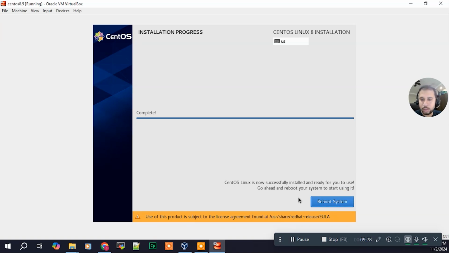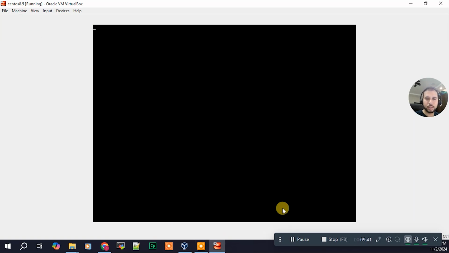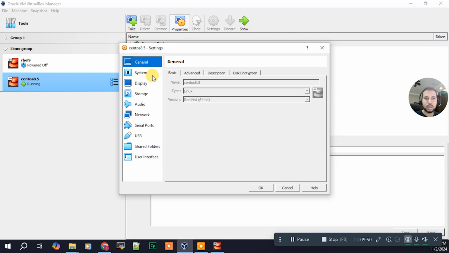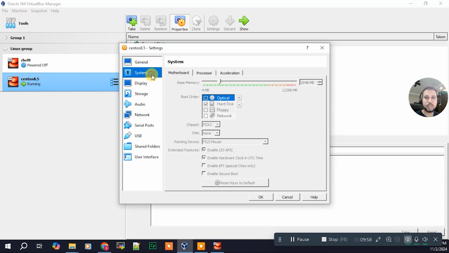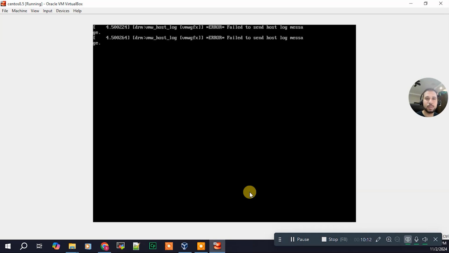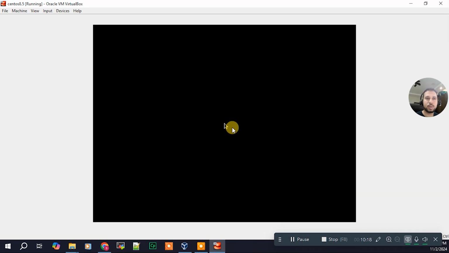Let's reboot the system. While the system is rebooting, I would like to present one feature that allows you to have a mouse in the system while recording a session for a presentation, for example when you're using Teams. This is actually called the pointing device. It is disabled right now. Let me just finish this. We reboot, I'll shut it down, and I'll show you how the mouse can be pointed even while presenting or recording is going on.